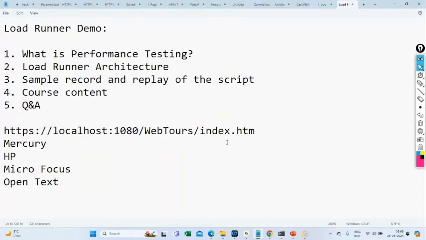Based on my experience, JMeter needs a little bit more effort to develop the scripts and to configure, because it's open source and everything we need to get from open source. But with LoadRunner, once your organization has a license, just install it and work with it.